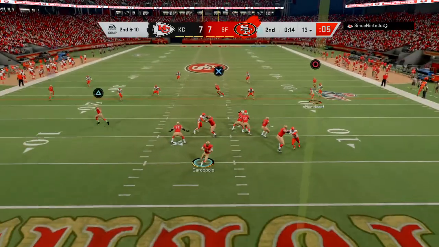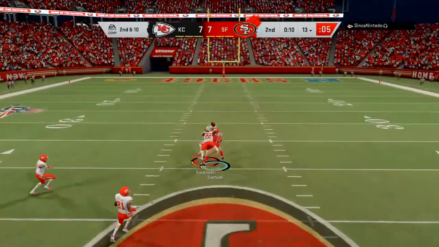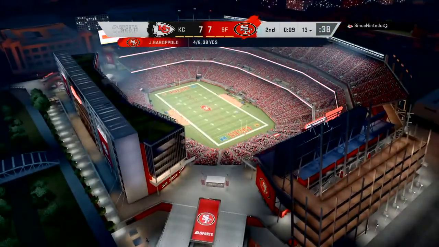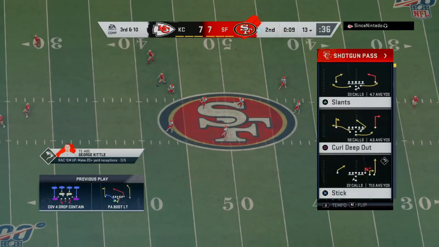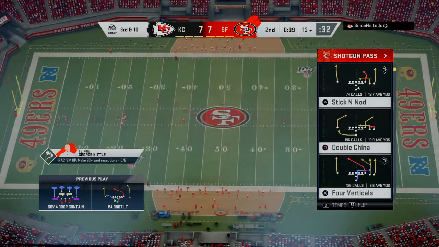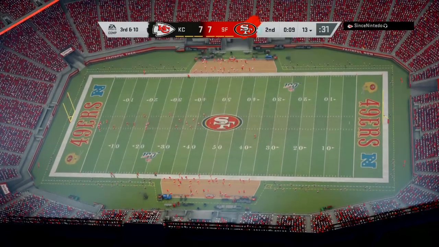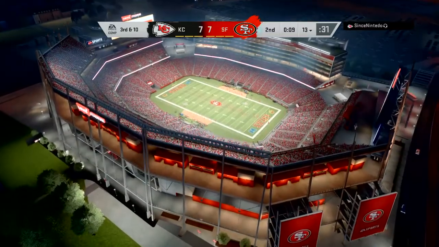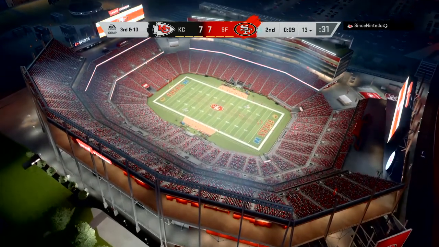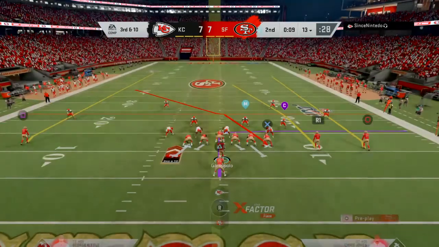Here we go. So they'll come up after the incompletion for second down. Now Garoppolo on the bootleg. He's going to fire one deep over the middle. That's going to be knocked away and incomplete. Deebo Samuel was the intended receiver, and now it's third down. Third down and 10 yards to go. Now they face a 3rd and 10 after back-to-back incompletions.